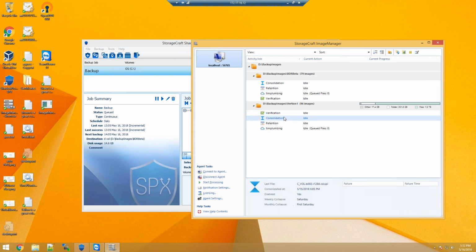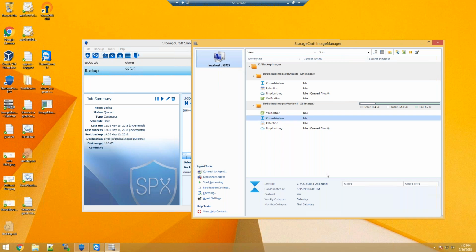Second piece is consolidation. Consolidation creates data, and that's what I want to stress the most here, is that it creates synthetic restore points that is using more storage so that rather than needing every single incremental file in a chain, it skips from day to day, week to week, or month to month.